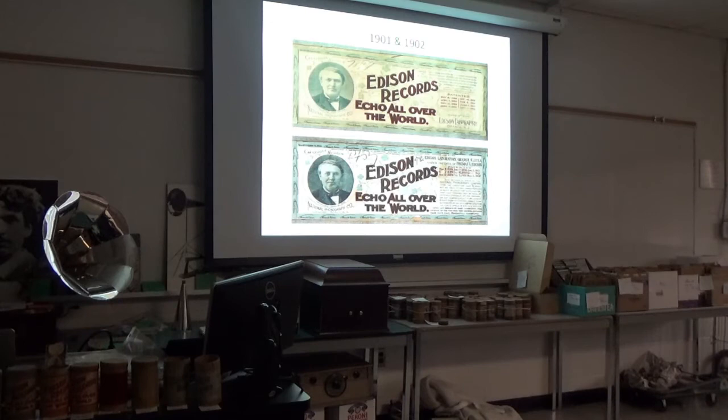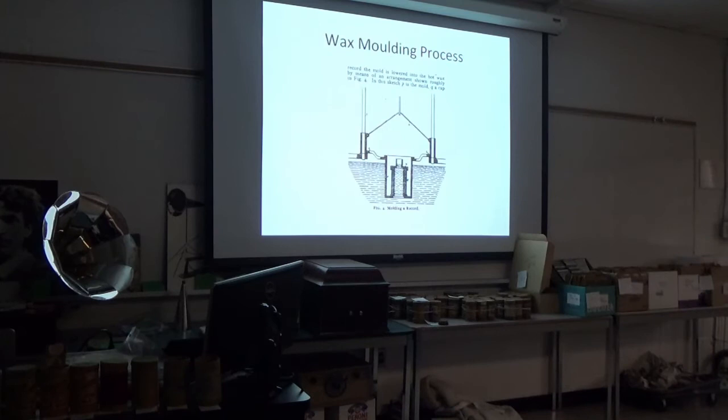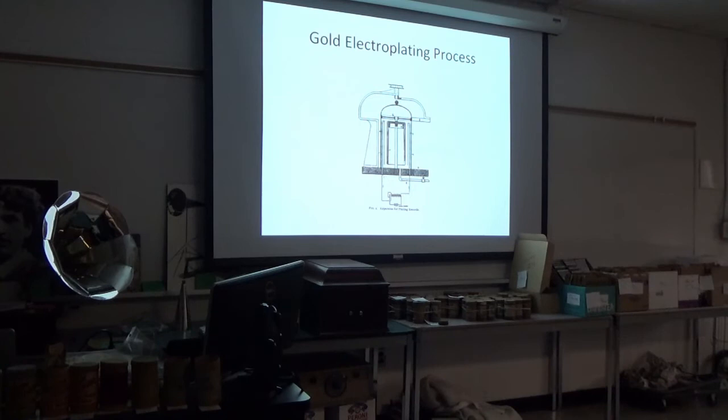I'm going to skip this process. It's pretty technical. But it does look like Paul's mold, right? So I'll just say a few things. Yeah, do it. This is the process that Edison had for making his gold masters.